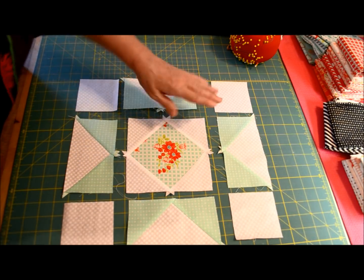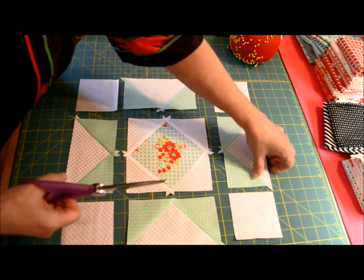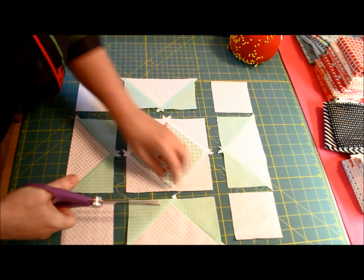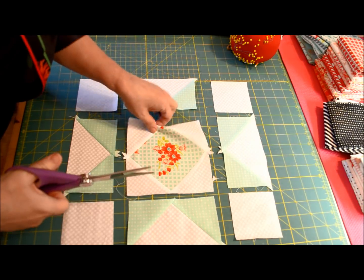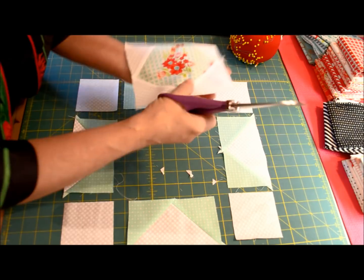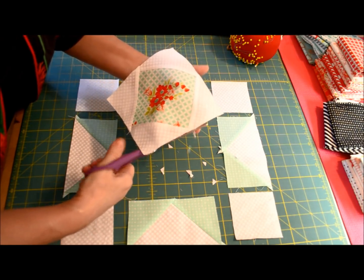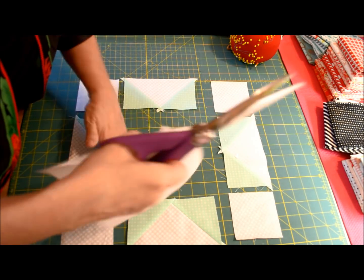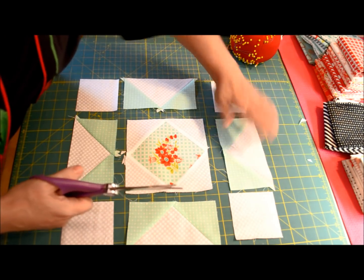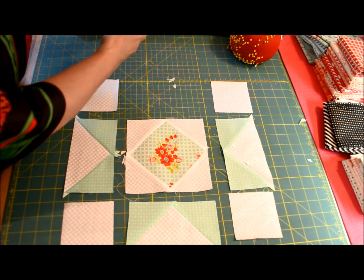Now at this point, we're going to construct our block. We're going to sew our units together. But if you would like to, you can just take off with your pair of scissors, or if you want with a rotary cutter, you can take off these dog ears. Just go along and cut off these dog ears, because they will not get in the way, but yeah, sort of. So just cut them off, and I'm going to do that. I'll make a mess here. Cut that off. Cut these dog ears off. Cut the top ones off. I'll do it over here.